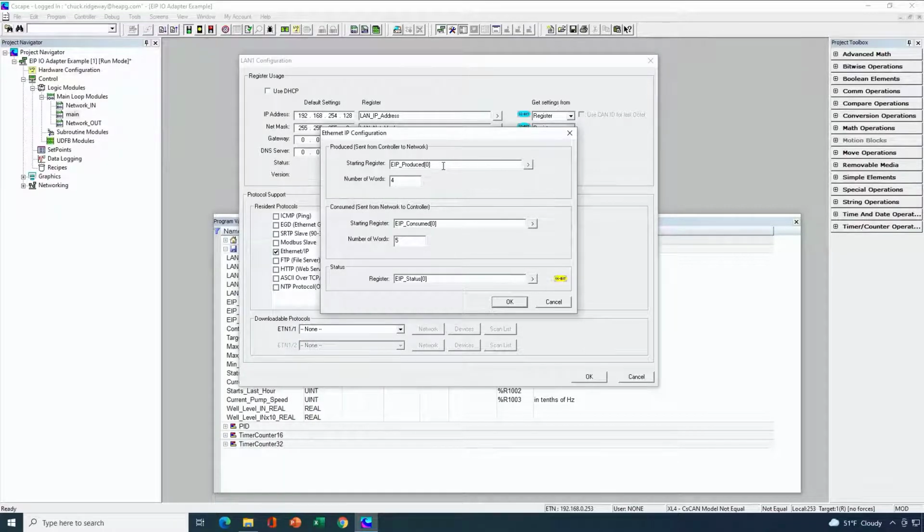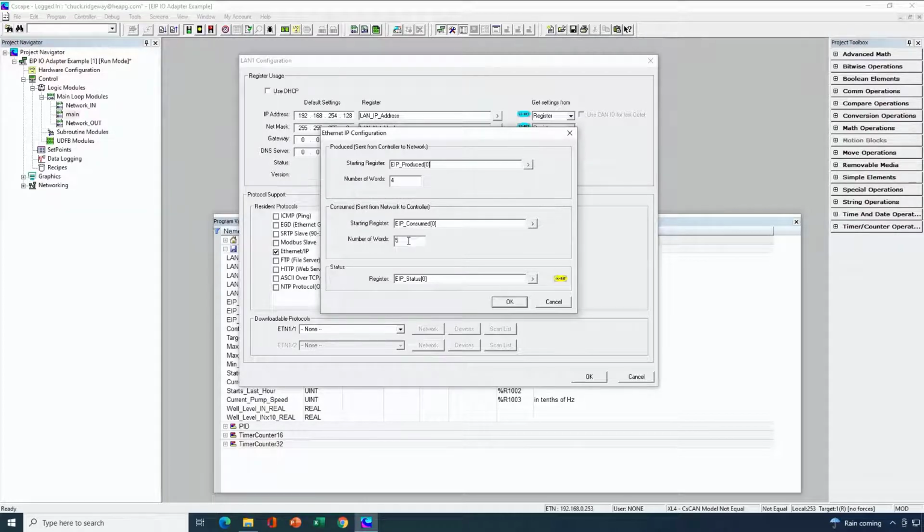I've created an integer array variable that has a total of 4 words, called EIP underscore produced, and I'm pointing at the first member of that array. On the consumed side of things, I've got a separate integer-based array called EIP consumed. Again, the names don't matter, it's just what I've chosen to use.